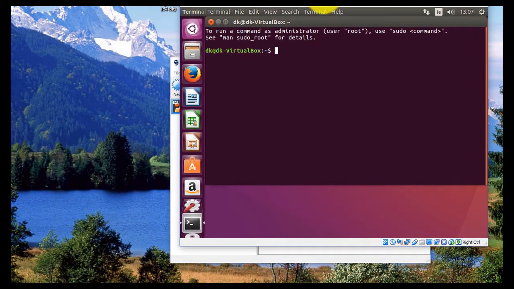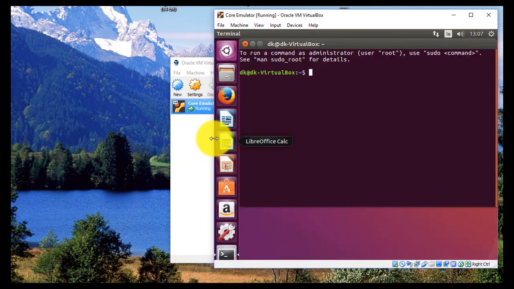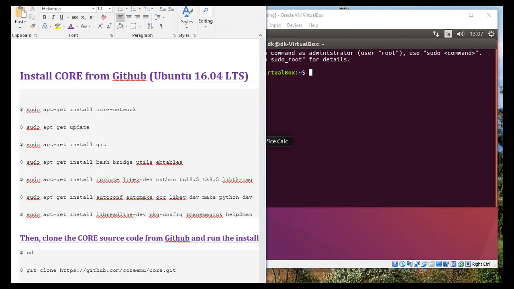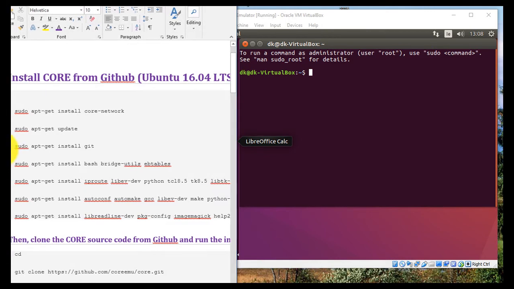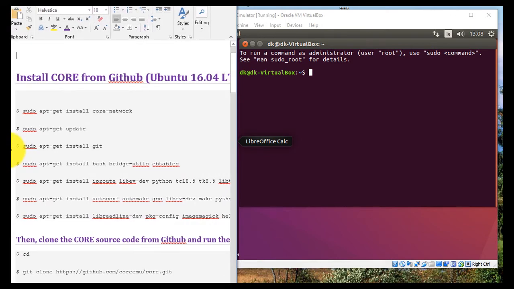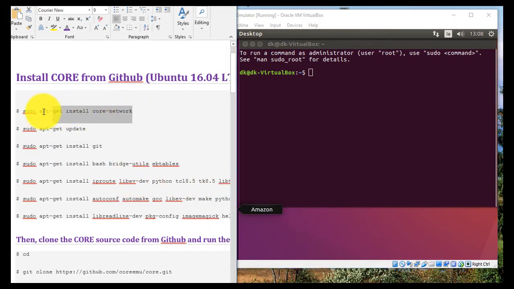So I'm just going to move things around a little bit here. I've opened up a document here, a Word file. Again, you can get this from the comments part of this video. You can download that. Okay, so the first thing I'm going to do is click and drag over this. So this is why I wanted the copy and paste working.